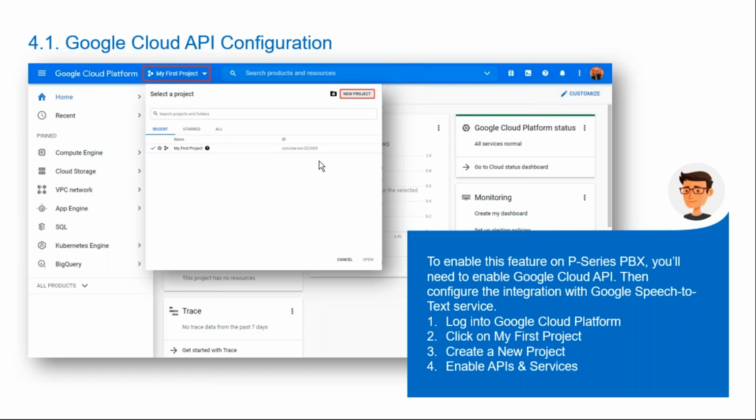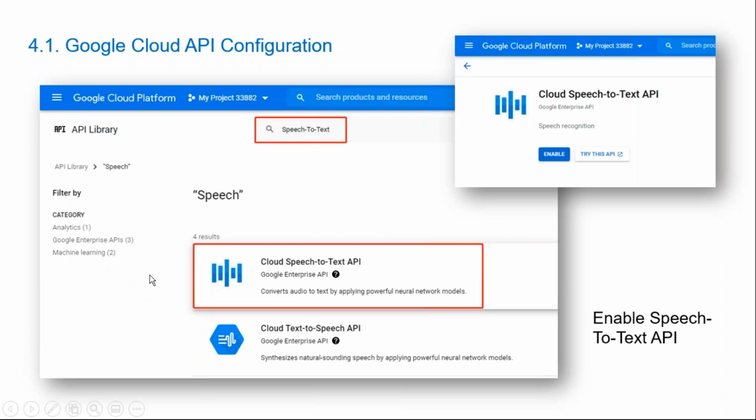So simply jump into Google Cloud platform and go check on My First Project. This is what you're supposed to do. And you will see there's a new project, right? So this is where we're going to click on it. We're just going to need a new project. So go check on it. And next step, we're going to do something for this new project. You can simply go access the API library. All right, go check on the API library here.